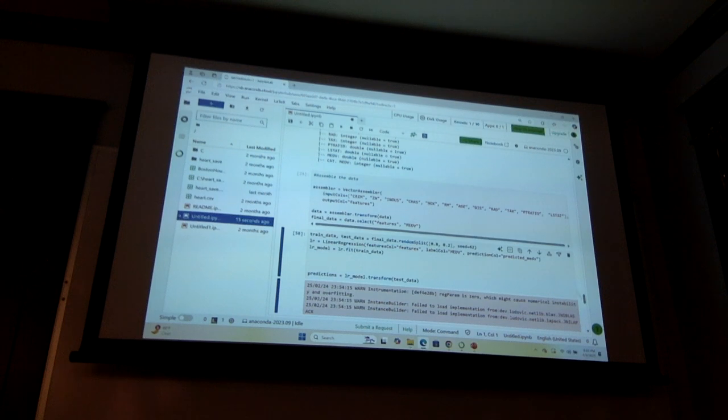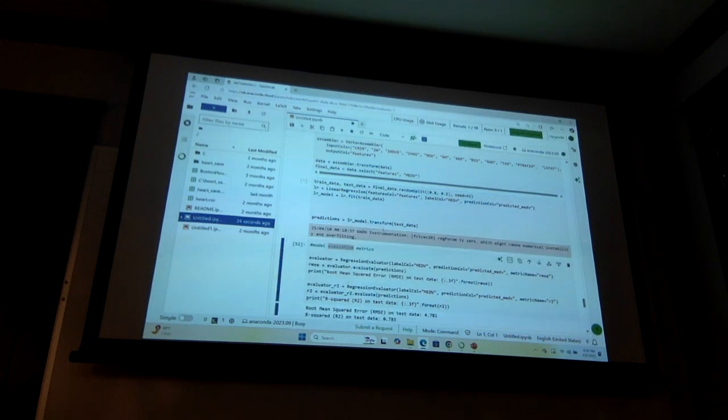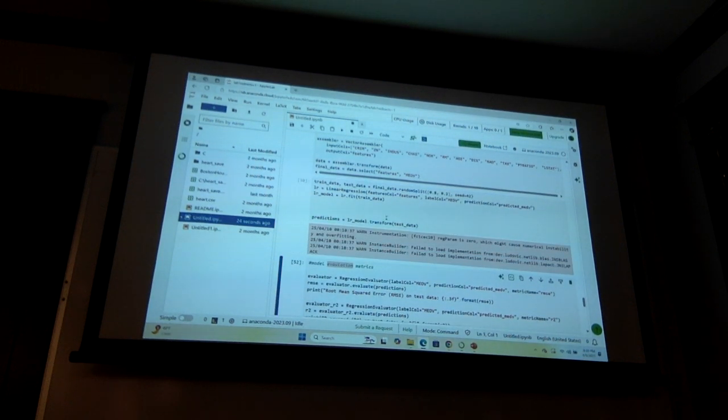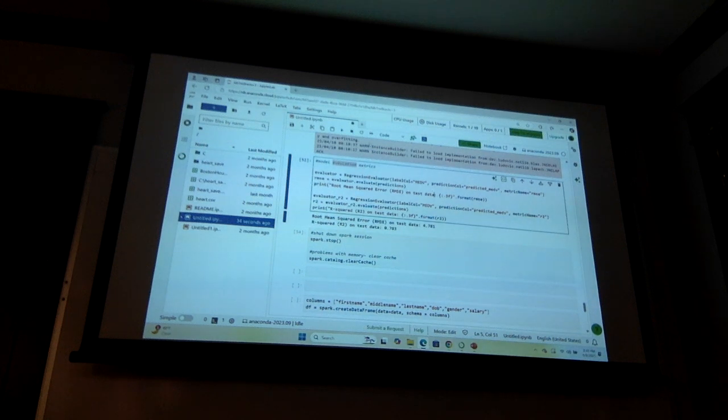So just grabbing some column names here, and there are additional features over here. This is giving me some warnings here, but it is doing what it needs to. Yeah, and then we got our data over here. So that's very basic on the machine learning side of it. This is just a regular linear regression model, but you can do this all in PySpark here.